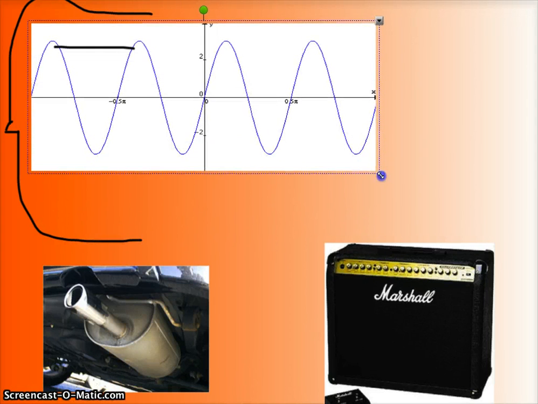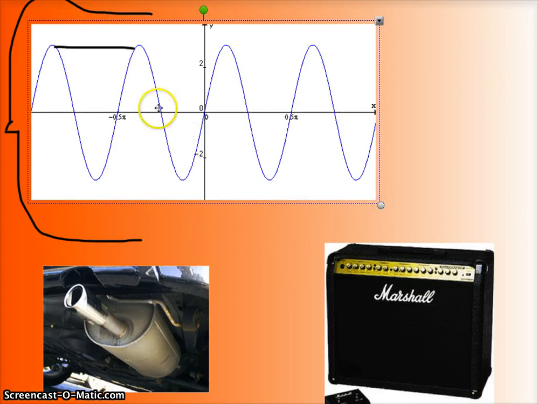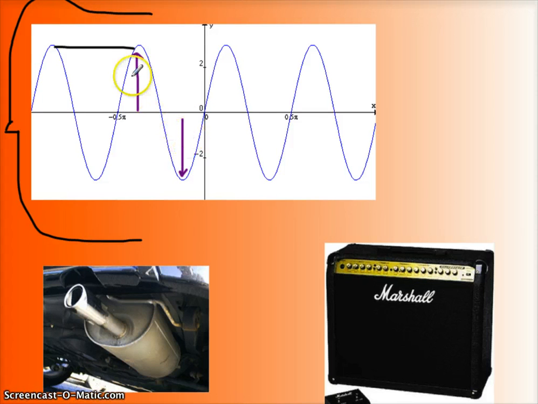You may remember what amplitude is. Amplitude is the distance between the mid bar, which is going to be the x-axis, for those of you familiar with that, the distance between the x-axis and the top or bottom of the crest, or I guess it would be to the crest or to the trough. It'd be the same distance. But that is what ends up going down when you are speaking and your voice just ends up fading away. So if you change the intensity of the sound, you change the amplitude.